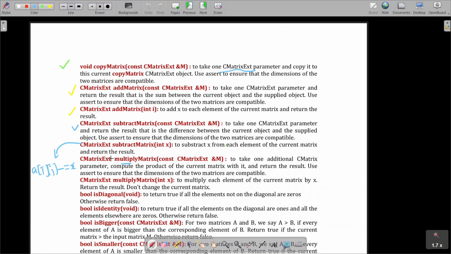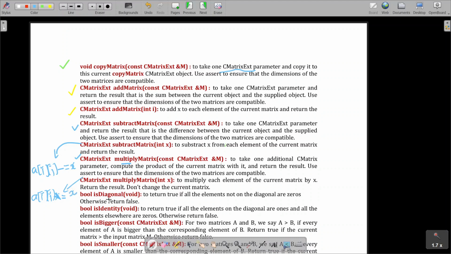If we multiply two matrices, I think this is very simple. Each element is multiplied, so this is very easy. You just do that a of ij multiplied, like star into star equals x.